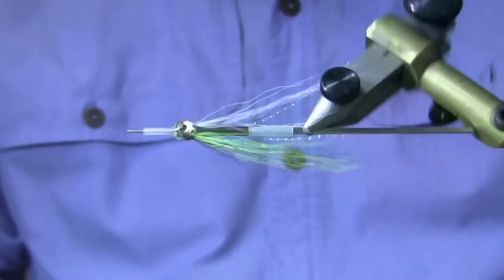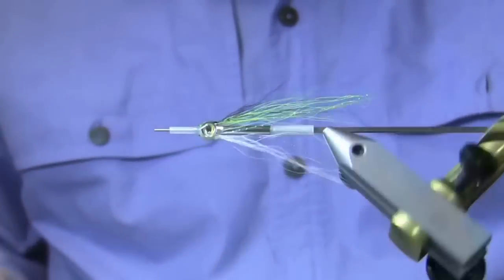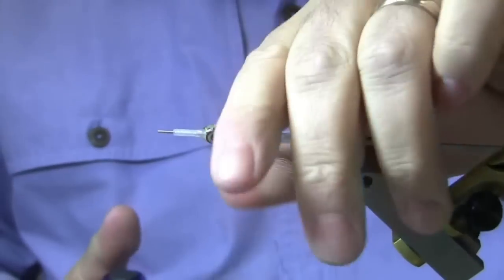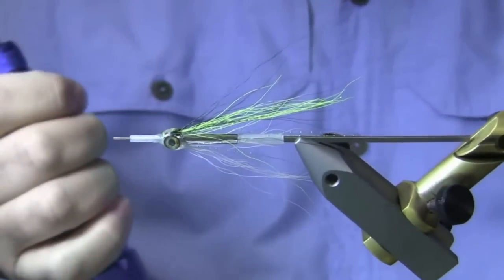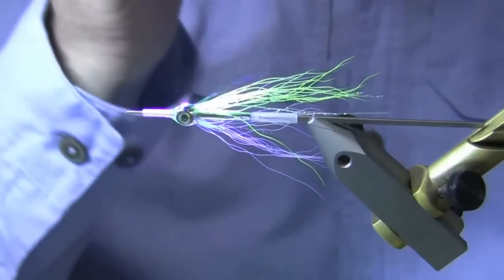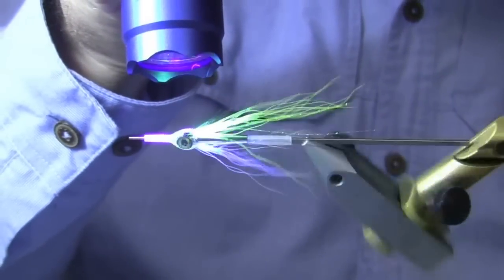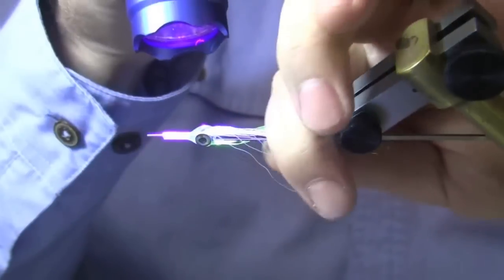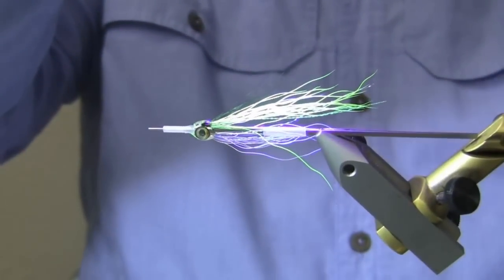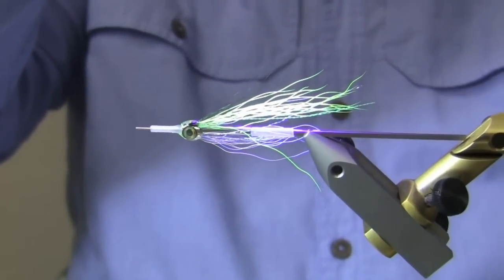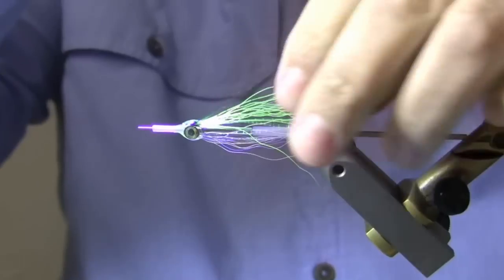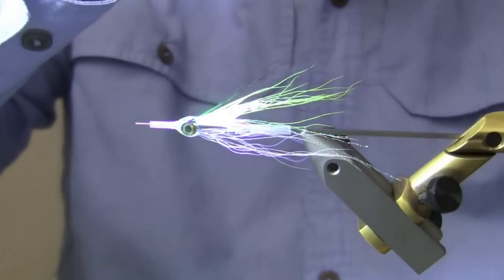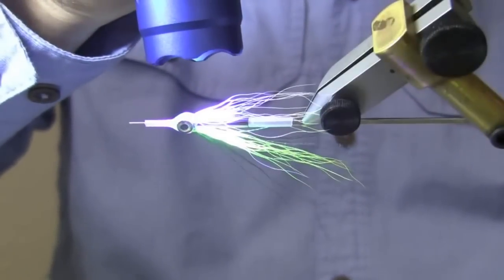So we've got that all coated up. Looks good. Make sure we've got good coverage. Make sure my hair is pulled back where I want it. Hit it with the light. Can you see the chartreuse and the white in there with the UV light? And then just a little bit of black in it. Just a really good color combination.